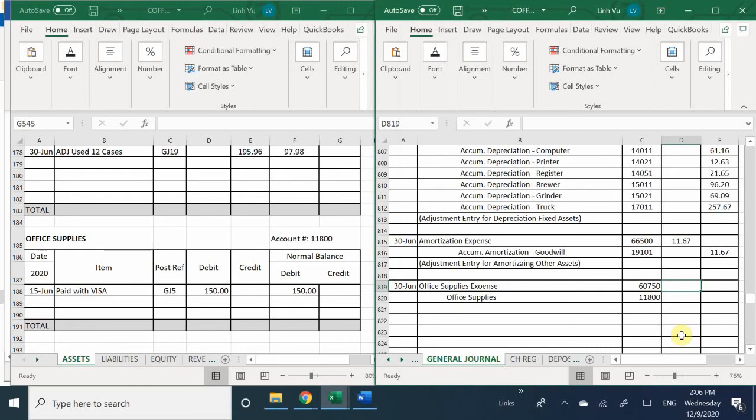Hold on. What account did you put as a debit? The debit is the office supplies expense. Okay, good. So yes, we'll use $70 here. And we're going to remove $70 from our actual office supplies. Right. Okay. Yes. And then here, you can just note this is an adjustment entry.